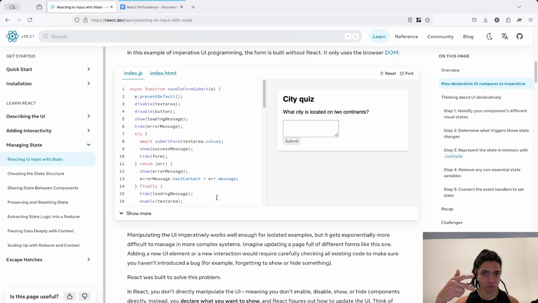So if you have two components in the same position, React will preserve those states. If you have different components at the same render tree position, React will reset those states. If you want, for example, to reset the states in the same components at a different position, you can render that component in a different position or use a key for that.